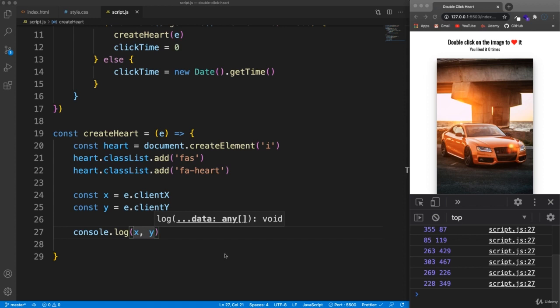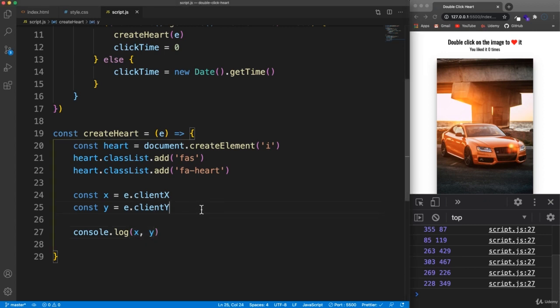Now, another two values that I want to get are the offset left and offset top values. So this e that is getting passed in here pertains to this element, right? The whole image. So we want to get the offset from the left and the offset from the top so that we can subtract that from whatever these x and y values are, because we want it to show within this image here that this is our working space, not the entire viewport.